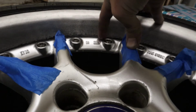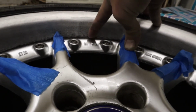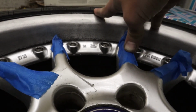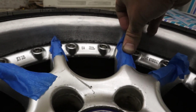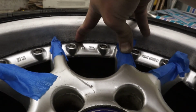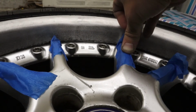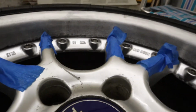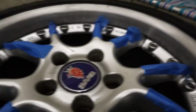But you can only use the edge of the sandpaper, so I'm just going to pay attention every time I have a fresh edge to keep going on that as I go along. And then also when I get the new wire wheels in, I might come back and see how it's looking. Also, I thought the other thing I could do is when I paint, I could cheat and just mask right up to the edge here and actually paint over that. I don't know how noticeable it would be, but since I'm half-assing everything on this, then it probably wouldn't be out of the norm. But anyways, so I just finished the 320 grit on this wheel.